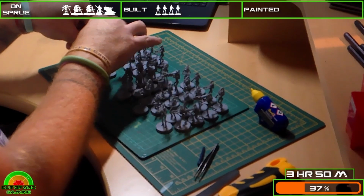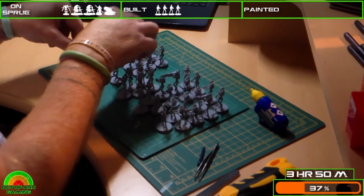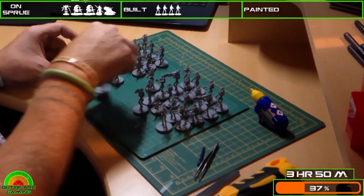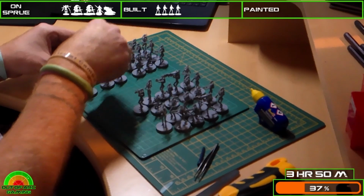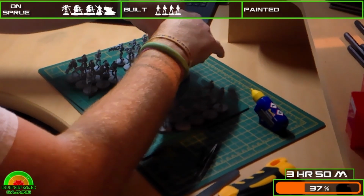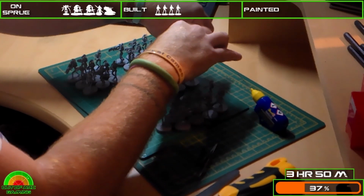Now, I do like the B1s, they were interesting to build at first. I do feel that possibly I would break up the process with other units in between each one, should I ever find myself building multiple units of them again. Although I hope that I'm never building this many B1s in one sitting ever again.